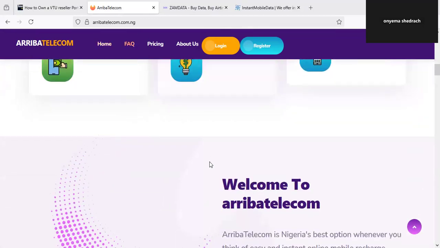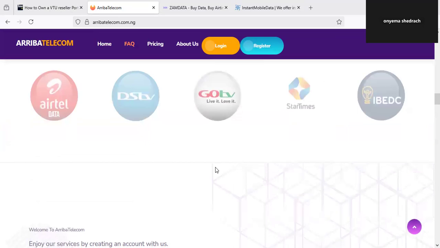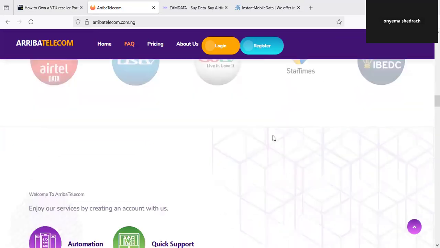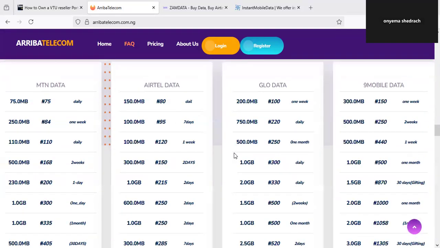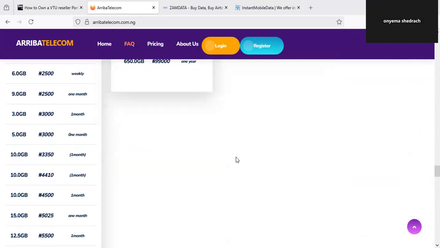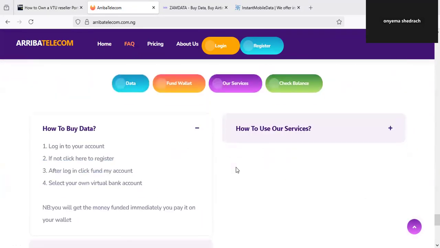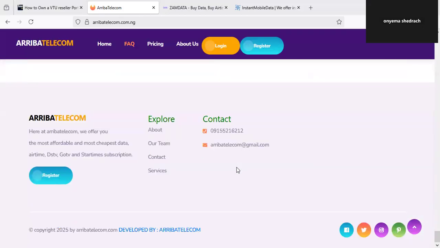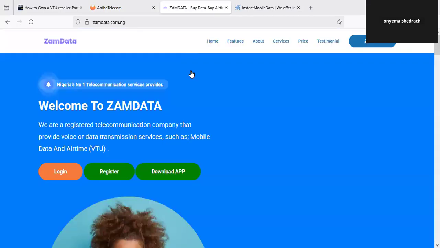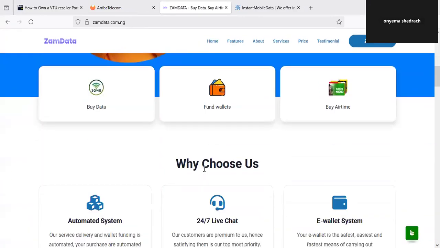People always go with a good eye-catching design, not something that looks ancient and outdated. So now you have to design something aesthetic and in line with what is obtainable right now. So this is it. You can see this design is 100% perfect, and you can present it to a small or large group of people. Now you can also see this one, which is also very, very classic, guys.